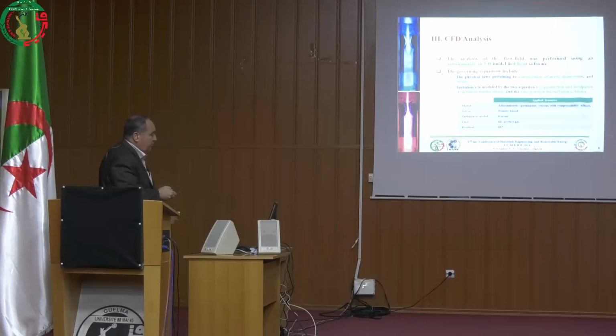In this case, from our humble experience, we know that the K omega SST model is one of the best. So we have applied the 2-equation turbulence model, K omega SST, which involves the production and dissipation of turbulence: the production of turbulence kinetic energy, K, and the dissipation rate, omega.